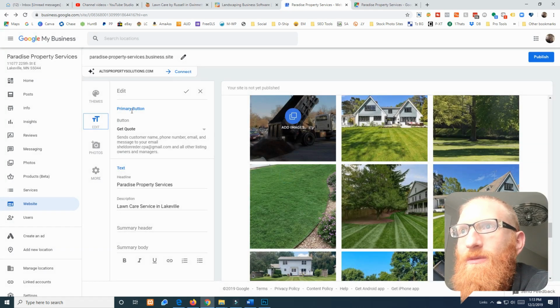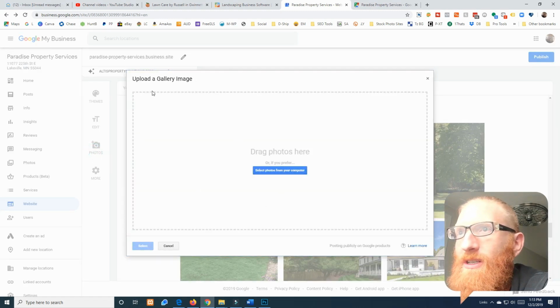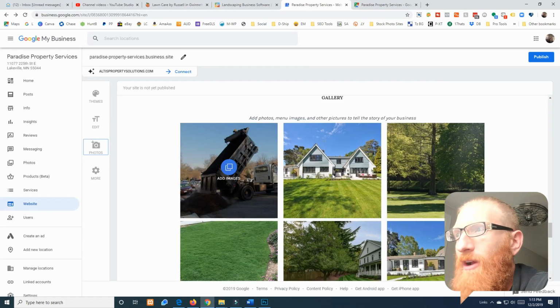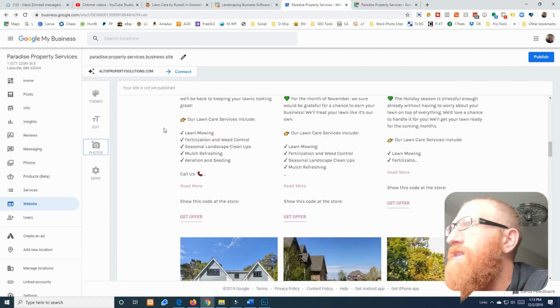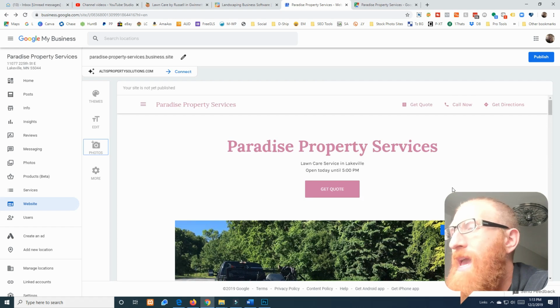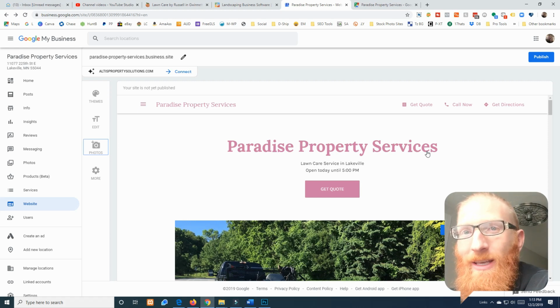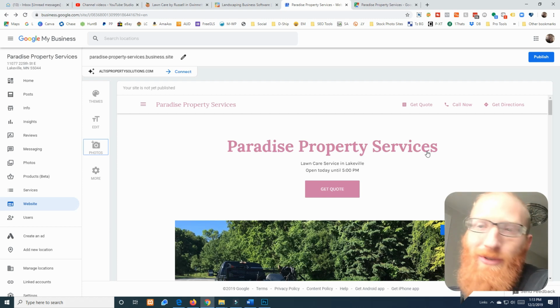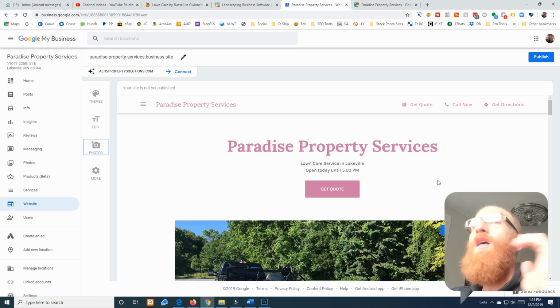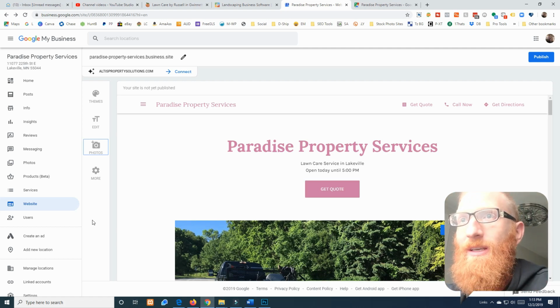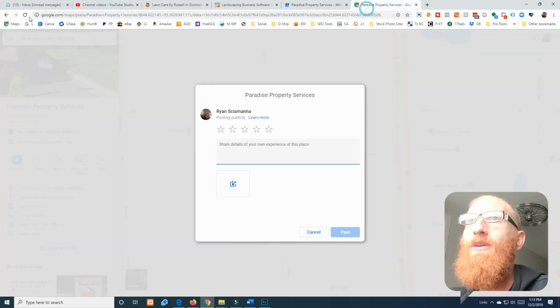So discard those changes. We're not using this anyways. So you have a little bit of text you can customize, stuff like that. You can add photos, but it's really just pulling from your gallery. So very straightforward. The only thing is if you wanted to get a custom domain, it would be like $12.95 per year. If you don't, then your site ends, instead of being .com, it's .business.site, which doesn't exactly scream legitimate business to me. So that is Google My Business, and it puts you at the top of Google.